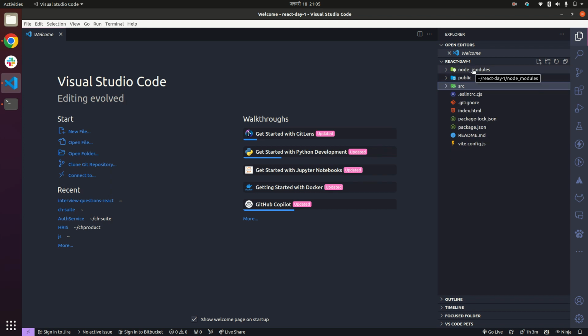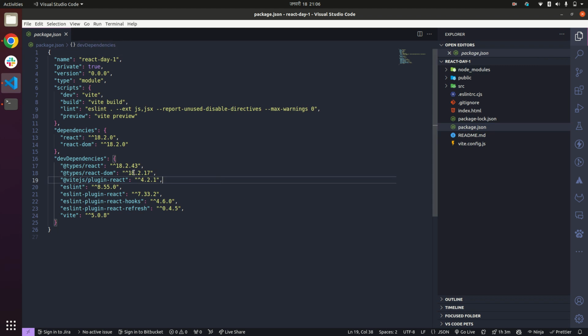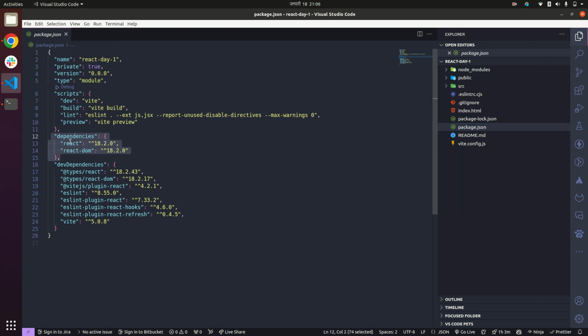If you look closely, we have some folders like node_modules, public, src, and other files. Before I ran the app, I ran the command npm install, if you remember. npm install is used to install the packages that we will need to run our application. This node_modules folder is generated after we did the npm install. Without npm install, we cannot run our app. If you go to package.json, you can see some of the dependencies we have installed. This is React DOM, and we are currently using version 18 of React.